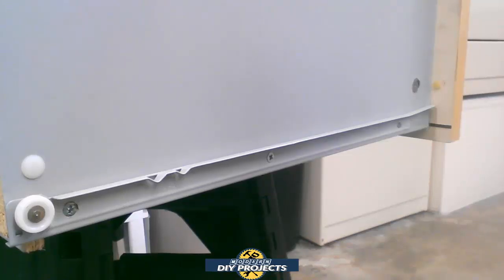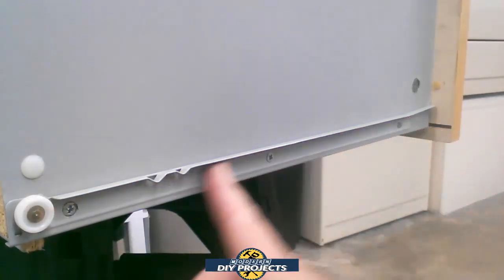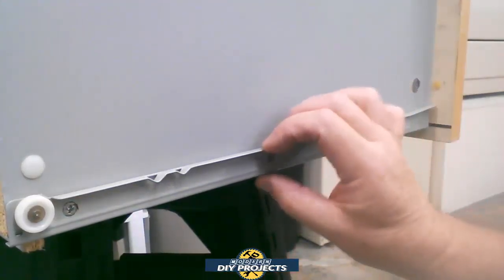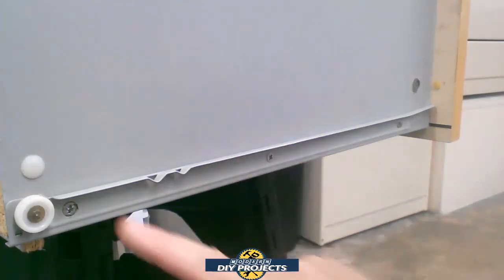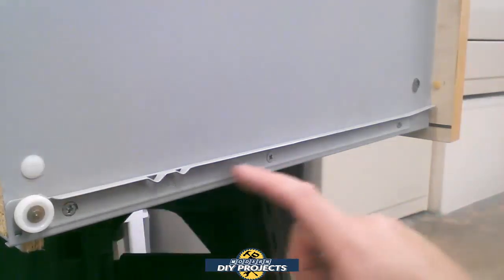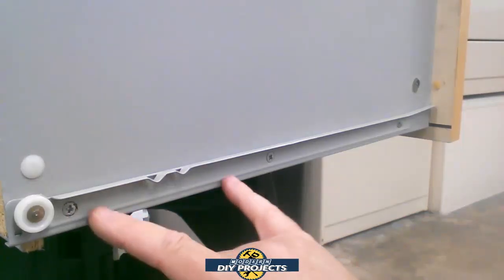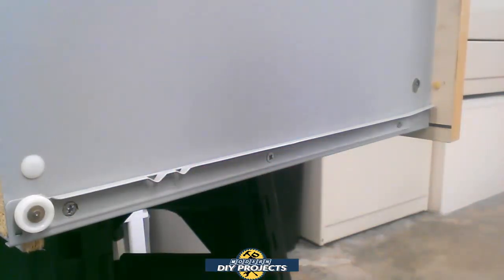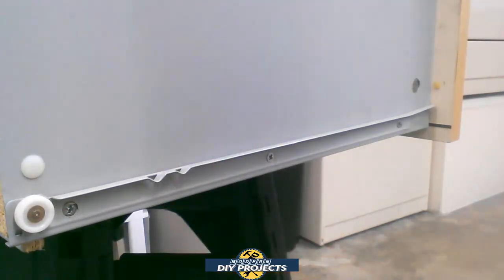Okay, so here's a side view of the drawer, and these are the tracks that the drawer rides on. And it has screws already holding it very lightly onto the side panel of the drawer right here. What I'm going to do, these are very, very shallow. What I'm going to do is I'm going to use these same holes, instead of having to drill more, there's 3 holes on each side. I will use the same holes to drill straight through into the plywood panel that I just put in there. I'm going to put in some 2-inch nails, which will do an excellent job.